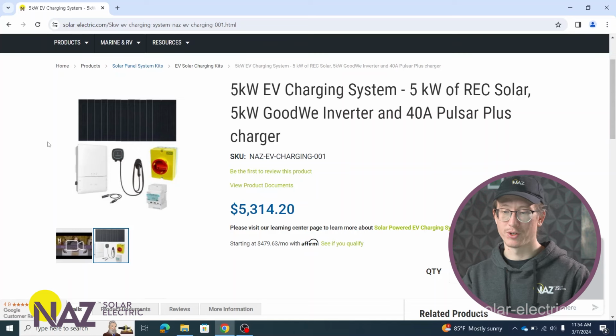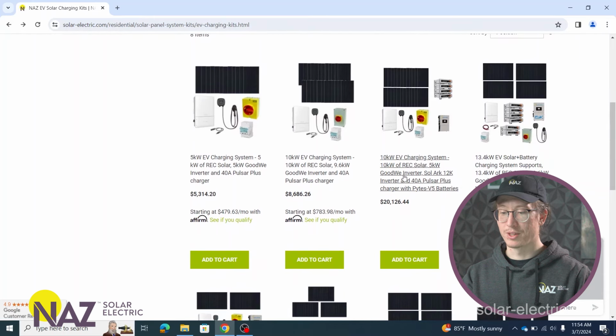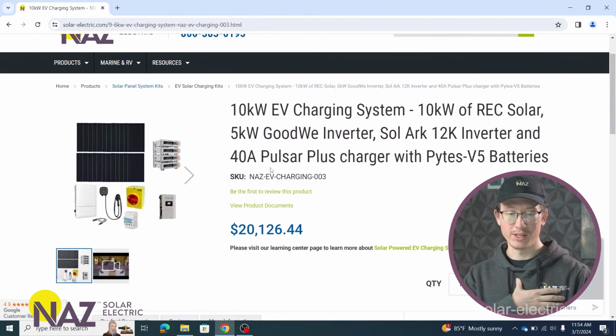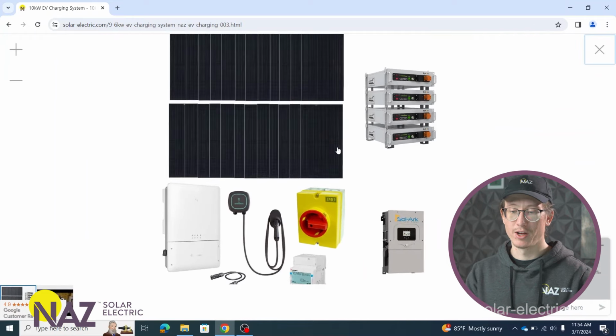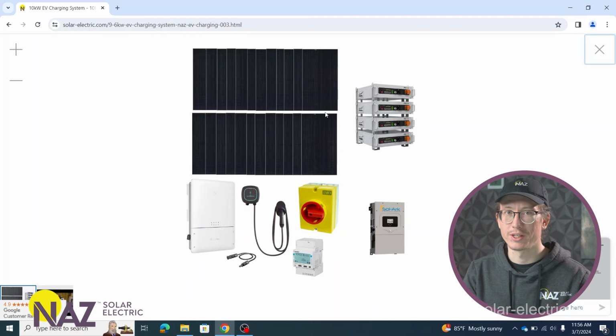So if you want to have a system where you're storing the energy produced by the solar array during the day, and then you can use that stored energy to discharge during the night or whenever you want to charge the EV, then you'll need a couple additional components, specifically batteries, a form of energy storage. So if we go to this EV kit, it actually has the components required to charge your EV with solar whenever you want. So we have our solar panels, we have our grid tie inverter. We can still charge the EV directly from solar if we want to. But if the EV's not there when you're producing solar, how the system will work is it'll store the excess energy in the batteries, and then you can discharge the batteries to charge the EV back up whenever you plug it in.